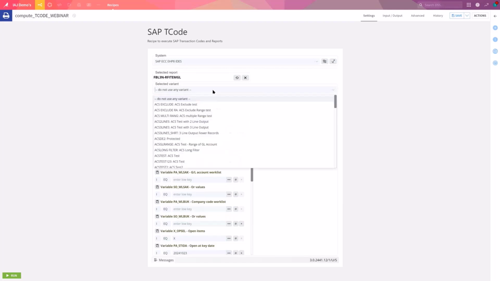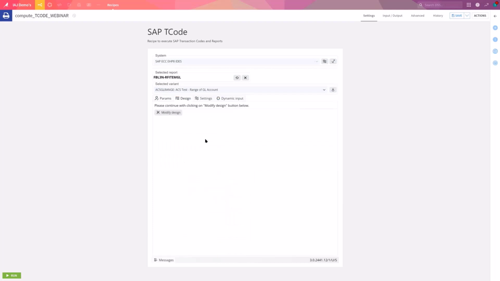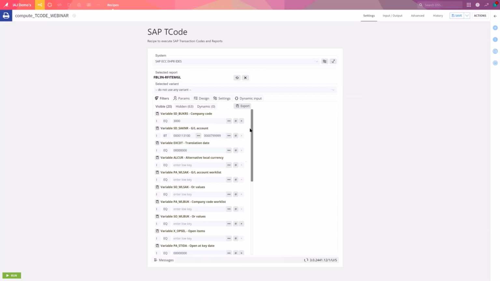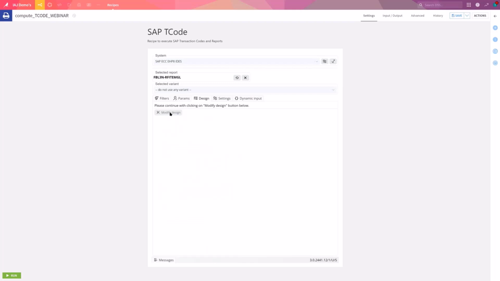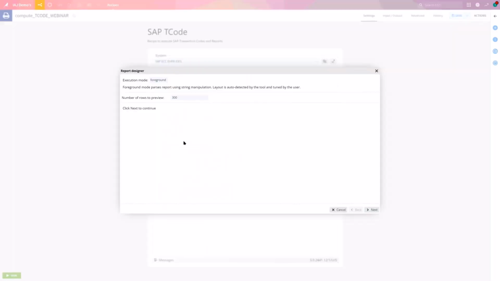Equally, and when you're doing a demo, it's a lot quicker to say, let's use a variant, because the variant, of course, is a set of saved parameters. When I click on there, it takes me to design that. I just want to show you that there are values in there. I can bring those values across from SAP so that I can see them here, but also I can manipulate them here. Of course, I could change this. Now when I go to design, I can run this. And this is all within the build, so we haven't actually built out the Dataiku workflow.